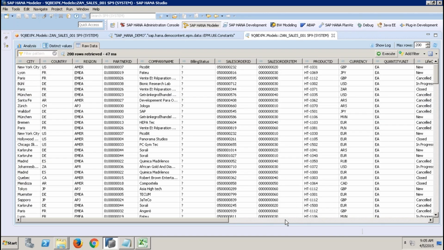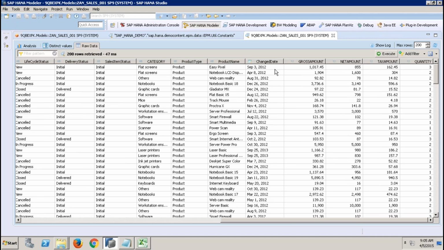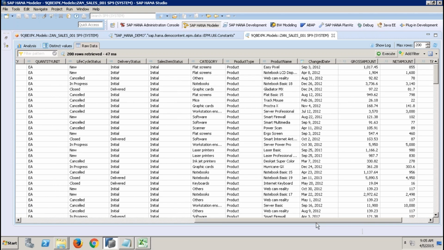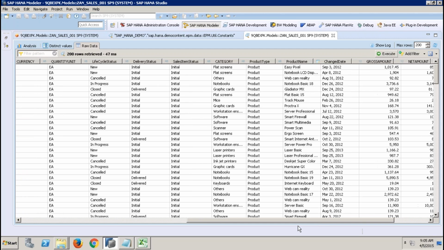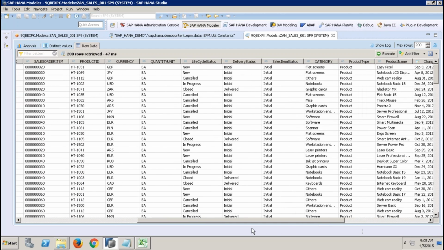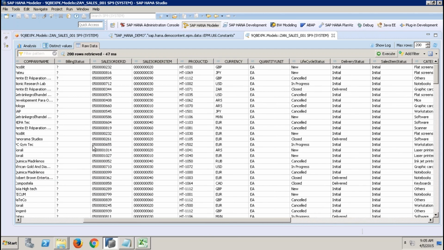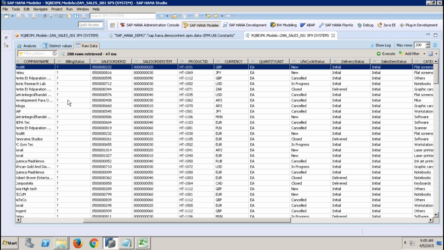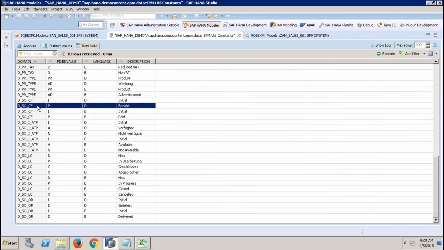Where is that billing? Now it does not give anything because there's nothing in it. I think there might be no German for that. If you go to constants, this is CF. It is D, right?